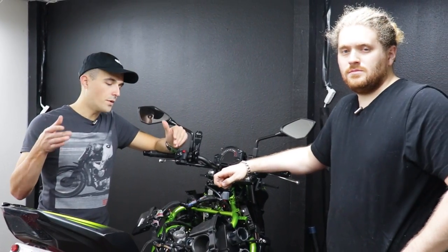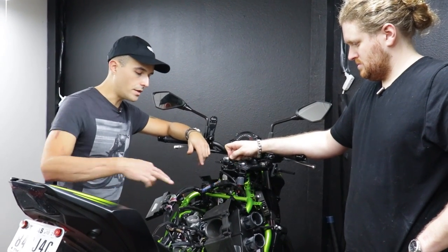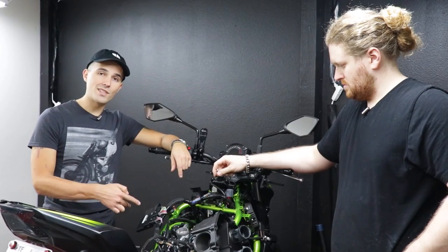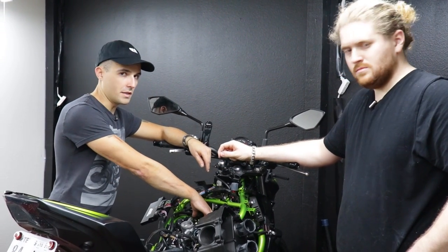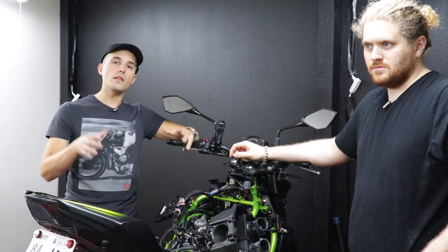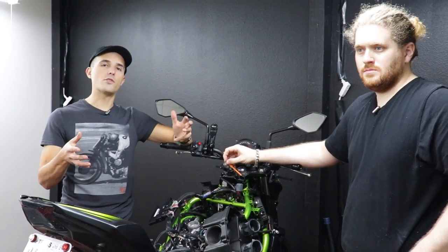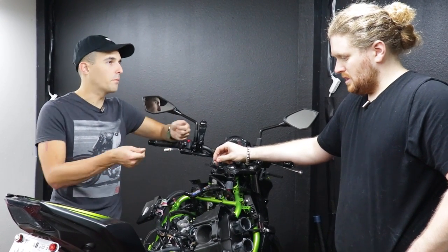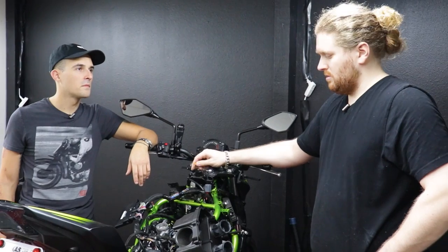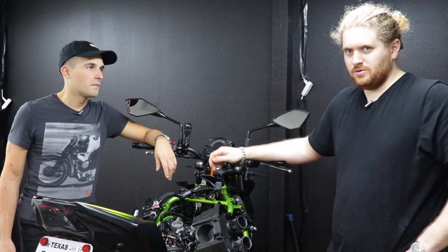Alrighty guys, so we have gone through and intercepted all the signals we needed to with the PCV. So we went through and did our injectors, our throttle position sensor, our crankcase sensor, and then these coils up here to the spark plugs as well. So that's gonna allow the piggyback ECU to modify certain parameters on the bike and give us that treasured air to fuel ratio that we are looking for. It's a pretty easy job, right? Just plug and play. Yeah, you just need to be careful when you're doing this. Don't, you know, go all cowboy and just do whatever you want.